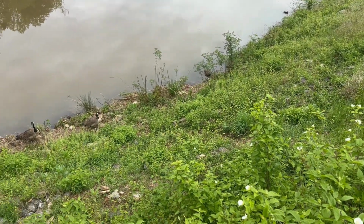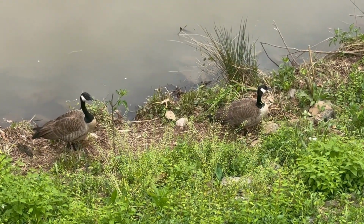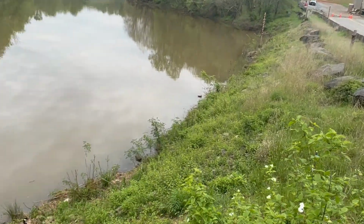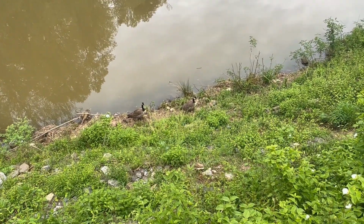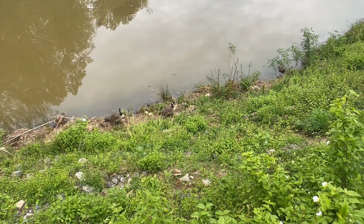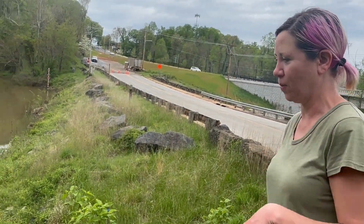Yeah, so she was just fishing down here and these 2 geese came up and tried to attack her and went off. They didn't try to attack me, they attacked me. I was assaulted by geese today. I've never been assaulted by geese. That was terrifying. They must be getting ready to nest there. Yeah, totally got me. Didn't bite me or peck me. They flapped all over me though. I felt the wrath of the wings.